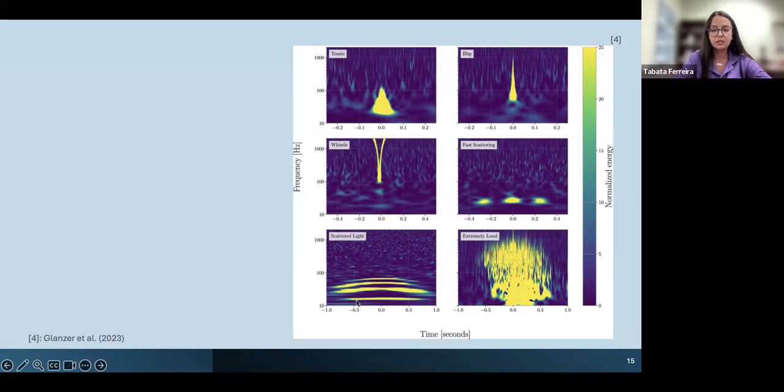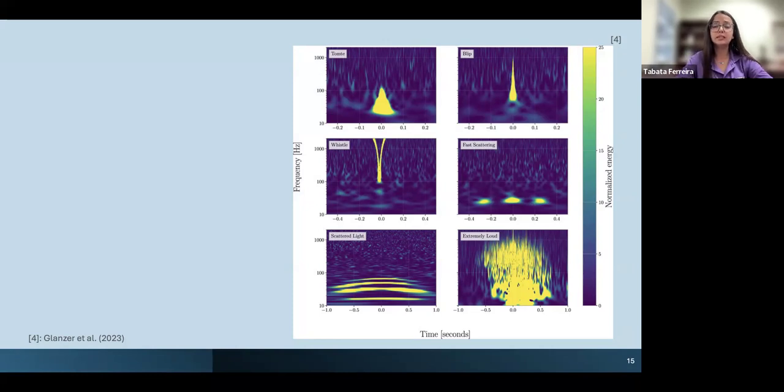On the other hand, we have here another kind of glitch. In this case, we are not interested in knowing about repetitions in time, but I'm interested in knowing about harmonics of the signal. And in this case, it's much better to have better resolution in frequency. All right, so we can adapt the Q according to what is better for our analysis.